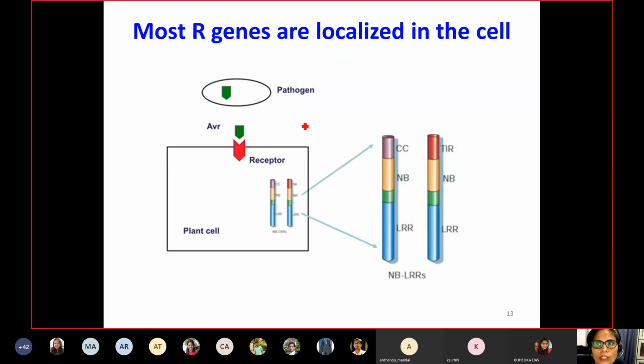Next, what they found basically for our proteins, meaning the resistance genes, is that most of the resistance gene products were actually placed in the cytoplasm. So not in the membrane region, but placed here in the cytoplasm. That is also giving one proof that they are not behaving like a ligand or a receptor kind of signal.